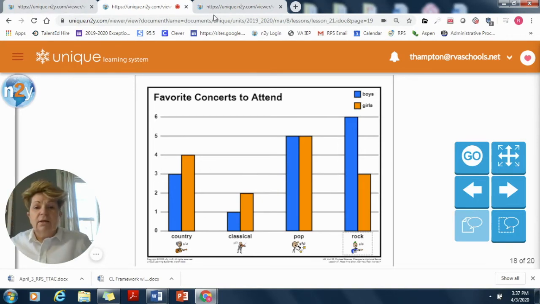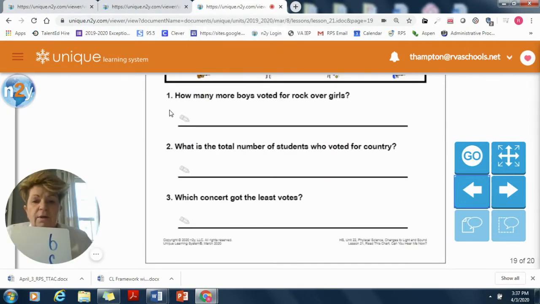Now, we said the question was how many more? We said that how many more meant we were doing what? We were subtracting. Now, it looks like on the camera that my writing shows up reversed, so let me erase that so it looks proper for you and you're not saying, oh, Mrs. Seed, you wrote everything backwards. It's very hard to write backwards, young ladies and gentlemen. I forget that you guys are in high school. All right, here we go.